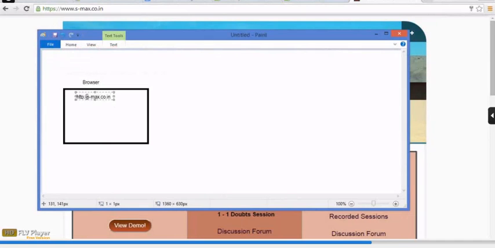This is the URL, Uniform Resource Locator, and it locates the server.